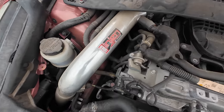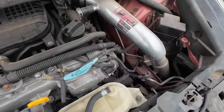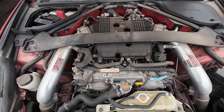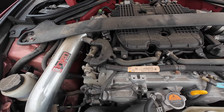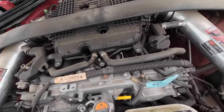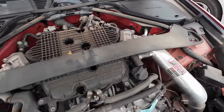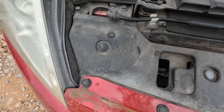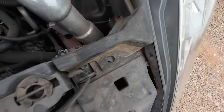Okay, we've got aftermarket cold air intakes by the engine. There's definitely some stuff missing. Nissan's kind of notorious for putting pretty plastic stuff over their engines, and there's nothing on this engine. And then it looks like these coolant lines are just kind of hanging here. Maybe that's not a coolant line. Maybe that's some kind of an air injection or air intake type of deal. You can see where there's supposed to be screws, probably for an engine cover, and there's not, but maybe that's because there's a strut brace over here. Maybe you don't have the engine cover because of the strut brace. I don't know. Some broken, cracked clips on the front, no big deal. There's one right there that doesn't line up at all.